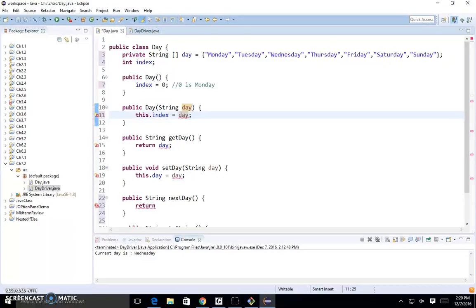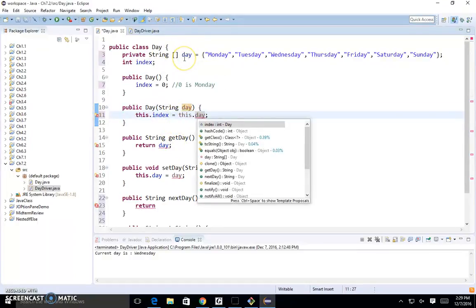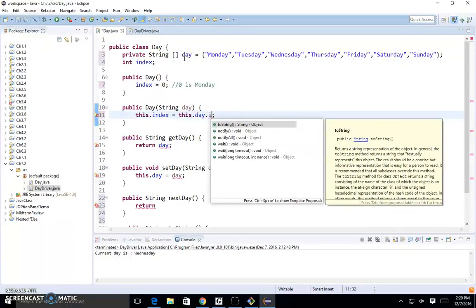So are we referring to this day or this day? We actually have to refer to the array first. Refer to the array, and the array itself has the method name, right?